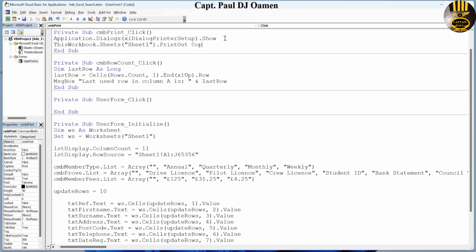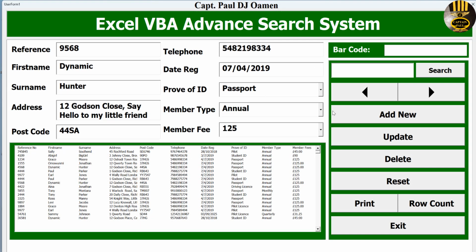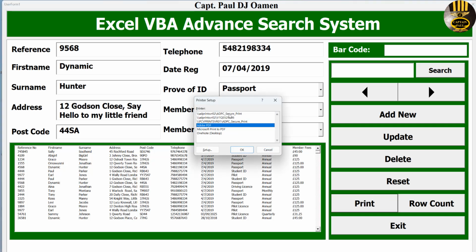Copies:=1. There we go. So printer is also taken care of. If I run it and click on the printer, there we go. Look at the dialog pops up. All right. So let's close that.